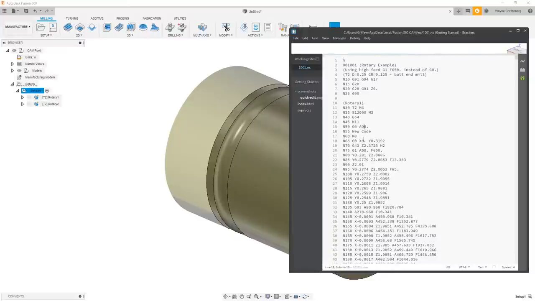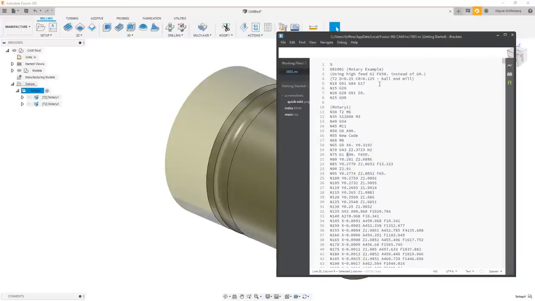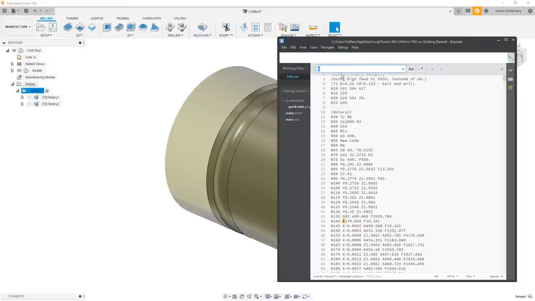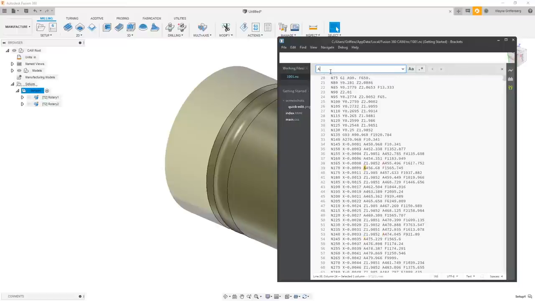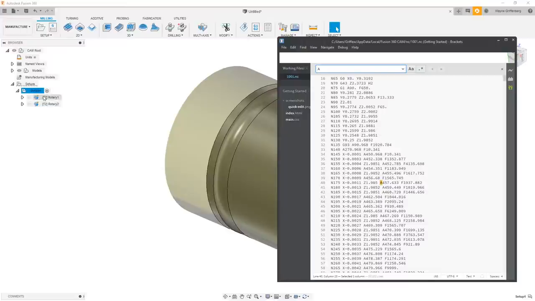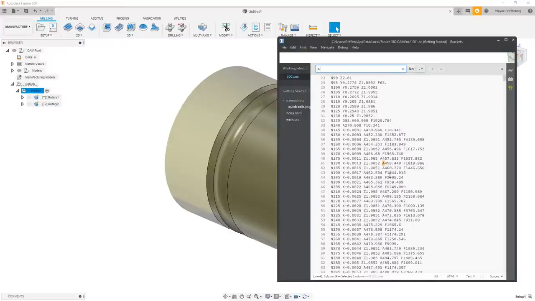Now you can see we start in our initial position A90, and then we get A-axis rotary. So we do a quick find next. And then we can page through and we can see all the places where it's doing the A axis, right? So let me go to F3. That's funny. Okay. And so I'm hitting F3 and it's going to all the places. Now it's actually doing the rotary toolpath right now. That's actually the full rotary up here. And you can see we're getting A axis rotation in those different moves.